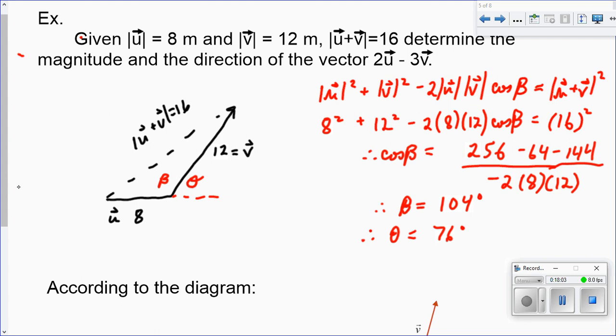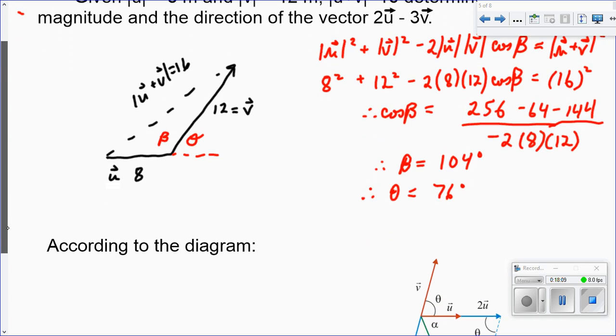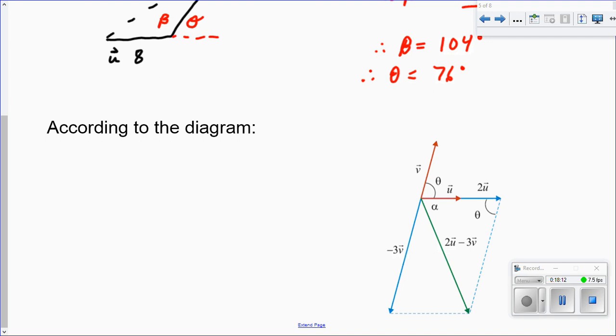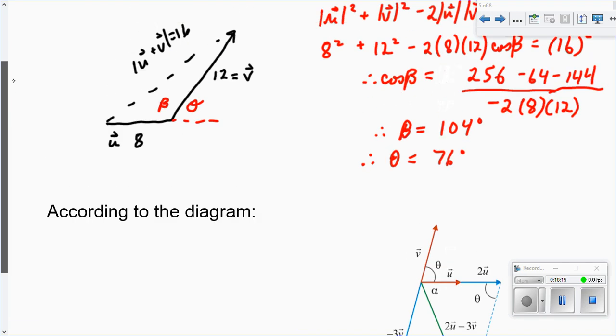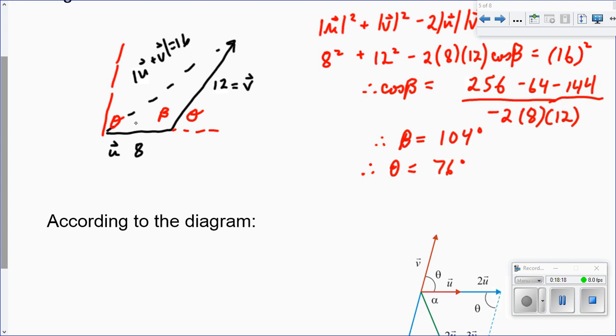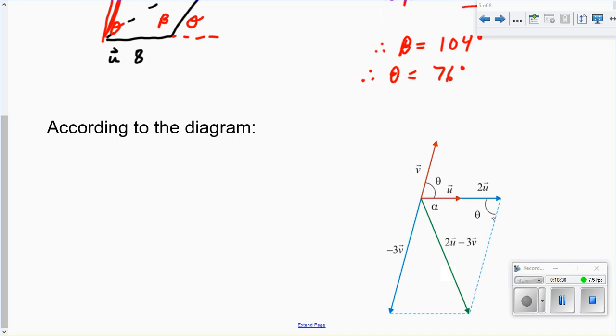So the reason I do this, and I use that information in the beginning of the question, is in order to find those angles, because my resultant vector down here in green uses that theta. So here's my theta. That original theta was over here, and I used parallel line theorem. Sorry, these should have been parallel. And that's my theta now. That's what I calculated in my question, and that's also down here. So that original theta angle makes up the triangle that has my resultant vector in it. So here's the resultant vector, 2u minus 3v, and the green is the resultant vector, and my theta I borrowed in here.